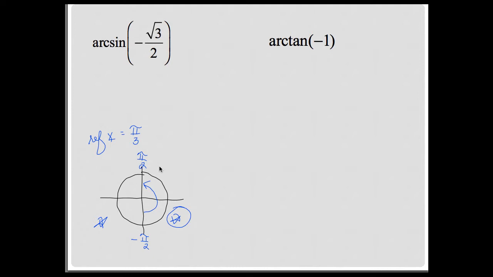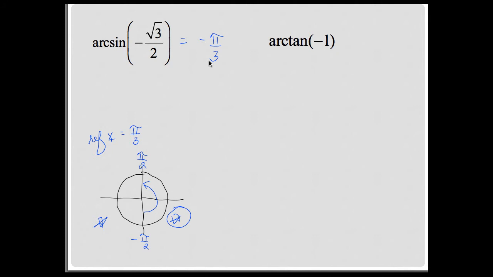Now you can't say your answer would be, if you did 2 pi minus pi over 3 and you get 5 pi over 3, that's wrong. Because remember your restricted range, it has to lie in between negative pi over 2 and positive pi over 2. So for this, you're just going to use the negative angle. It's actually less work than what you had to do before when you solved trig equations. And that's really going to be true for all your answers with inverse trig expressions that lie in the fourth quadrant. They're simply going to be the negative of the reference angle.